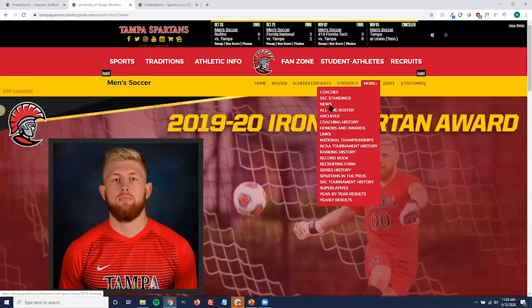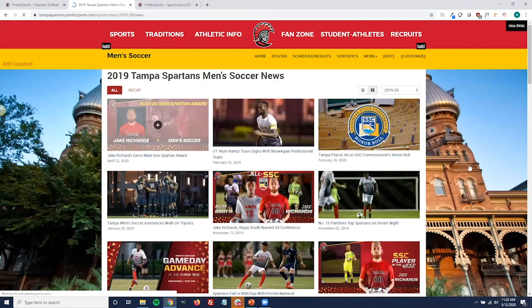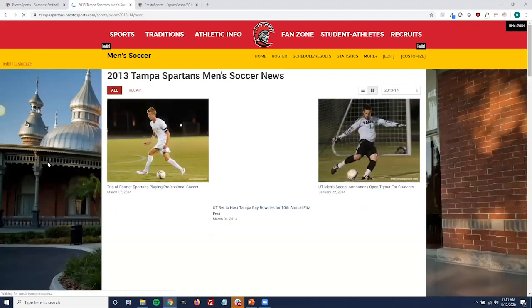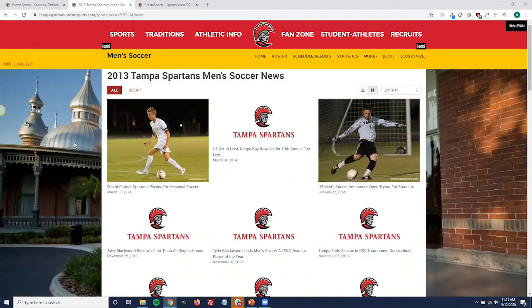So if we take a look at a news page here, you'll notice this is all of their 1920 news. And here in the right corner, this is automatically generated for every sports and general news page. There's going to be a drop-down with every year that you have a news section set up within the site. And if we go to one of those, you can see every news story from that year that's been featured. So this is a great way to archive all your news stories, and our system does it automatically.